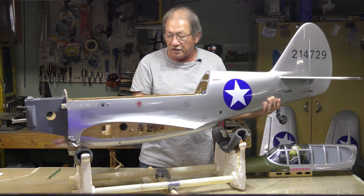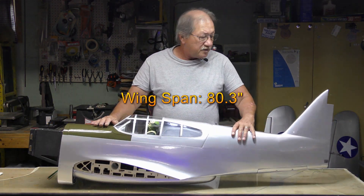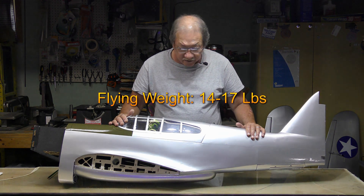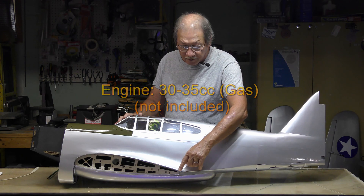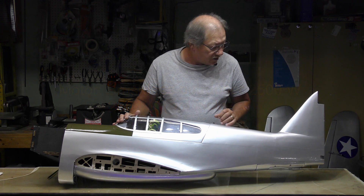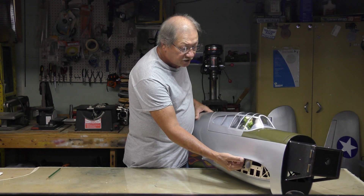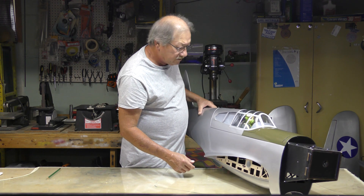Here is the new fuselage — it's not broken, right off the bat. The covering material is nice and tight. The woodwork underneath is not so great — there's a little irregularity here and there. There are some spots on the other side where they botched the covering job and left a crease, but overall not too bad for an ARF.